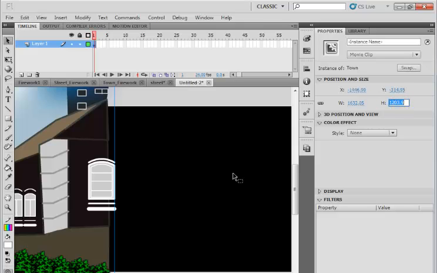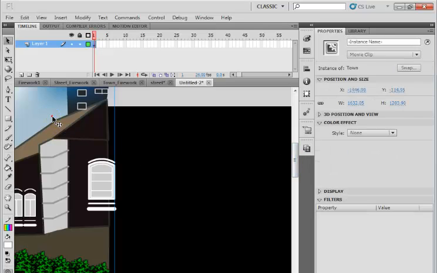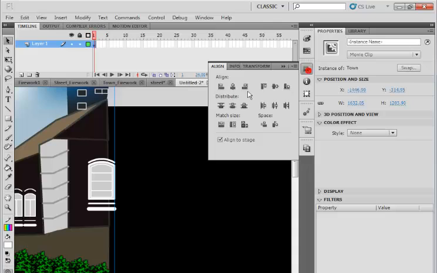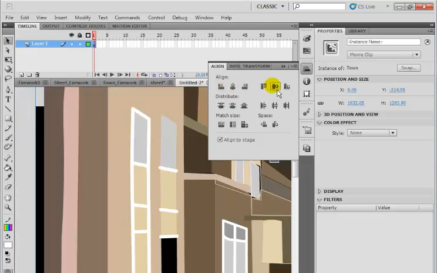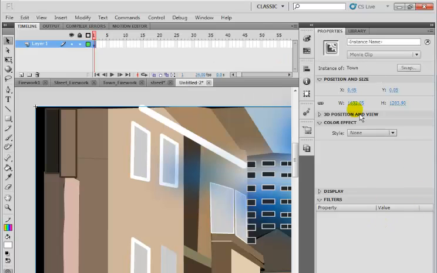Click on there and repeat exactly the same thing. Now I've got the width and the height of the stage ready. So click on this and align it to dead center. There we go.